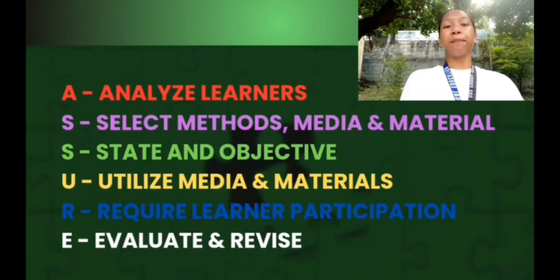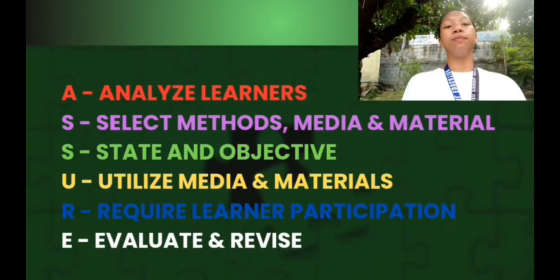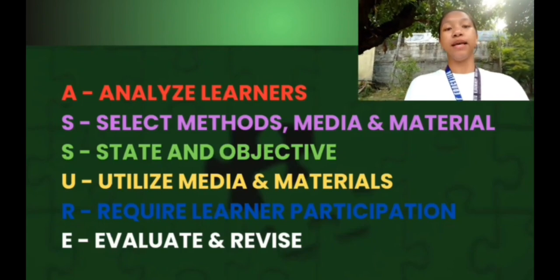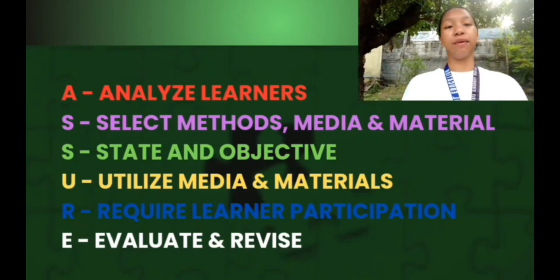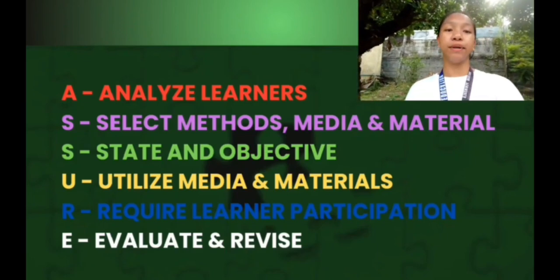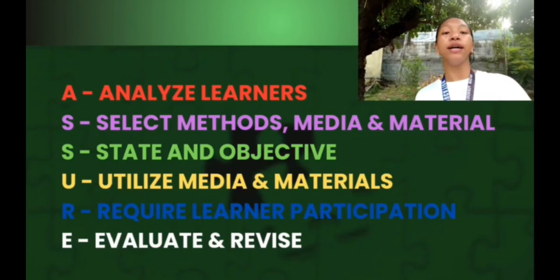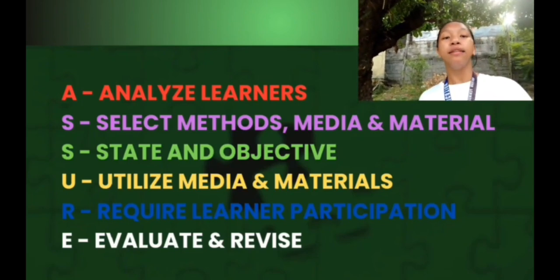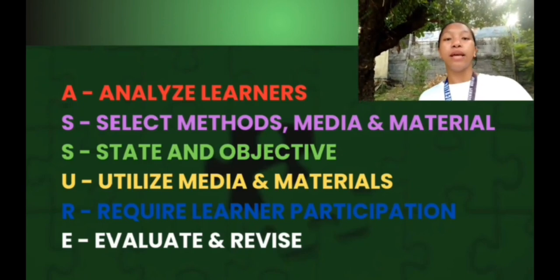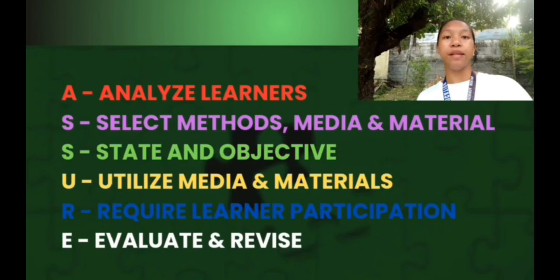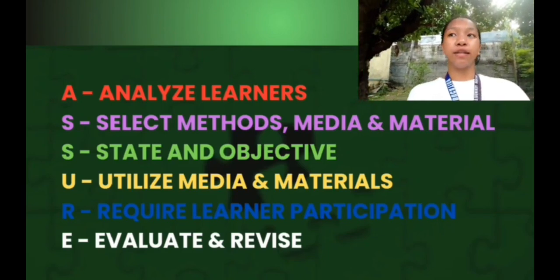The last and final step, evaluate and revise. After the analysis of the learner, determining the objectives, selecting of methods, media, and materials, utilization of the media and materials, and the requirement of active participation, in this last part, the teacher will evaluate or assess the students' ability and knowledge about the learning plan that the teacher devises. In that way, it can help the teacher decide if the learning plan needs revision or not based on the effectiveness of the learning plan.